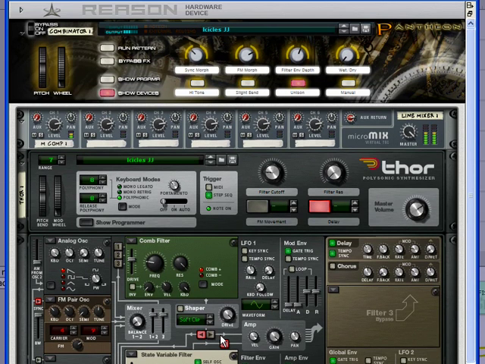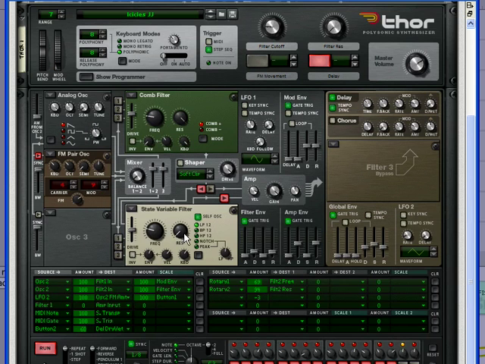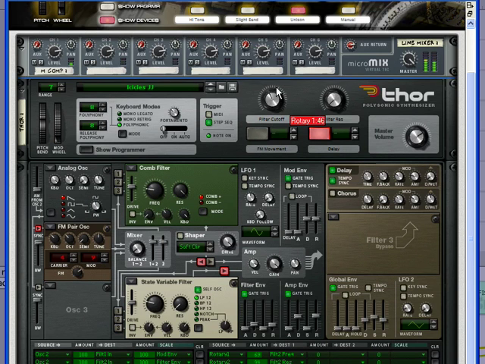And then the final step of every Pantheon patch is also to map the rotaries and buttons of the Thor devices uniquely. So here we have the filter cutoff and filter resonance for the state variable filter. A toggle for our delay.